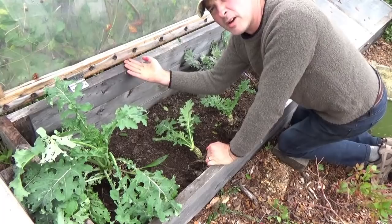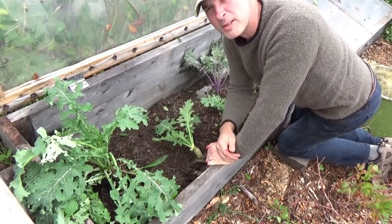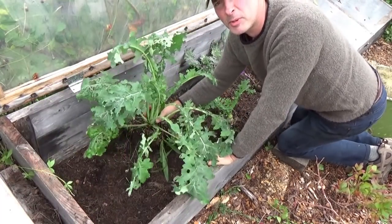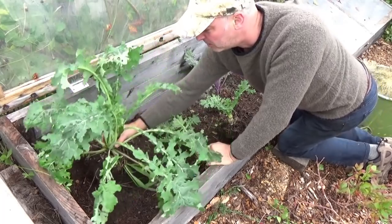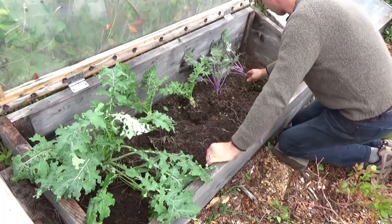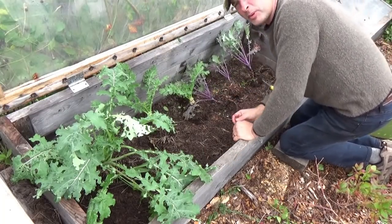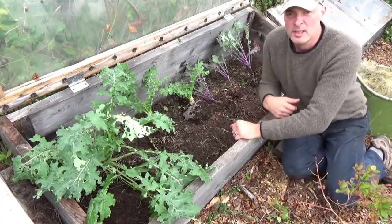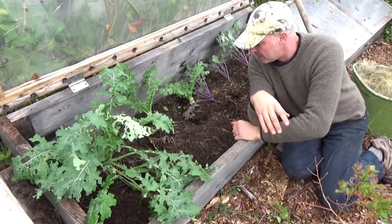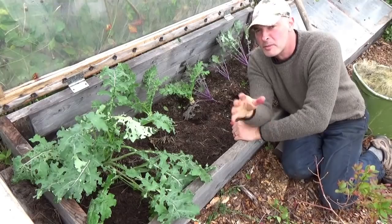Another reason to set them back is it's higher at the back — they're angled to capture sun from the south. So it's higher at the back, so they'll have a little more real estate for growing, because some of them, like this monster, get quite tall. So I'll give everyone their own space. These aren't a lot of plants — this is why my videos have sort of beat up on cold frames before. I mean, if you think you're gonna be getting a ridiculous amount of food out of them, I think you're fooling yourself.